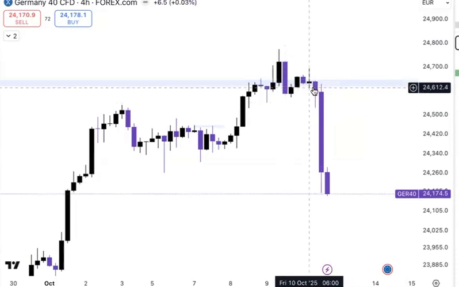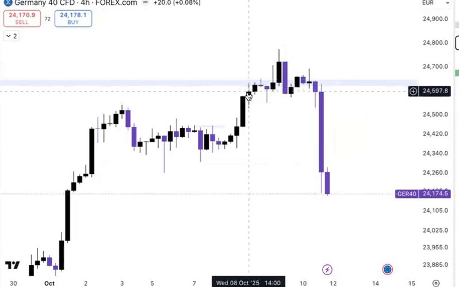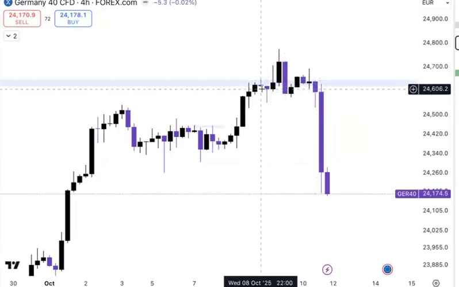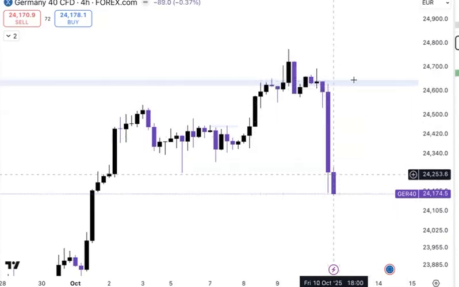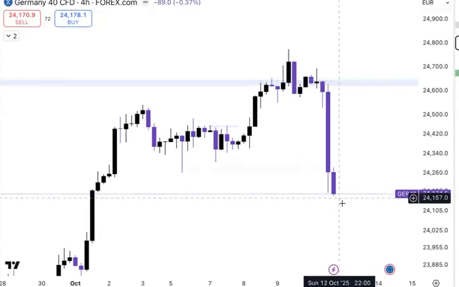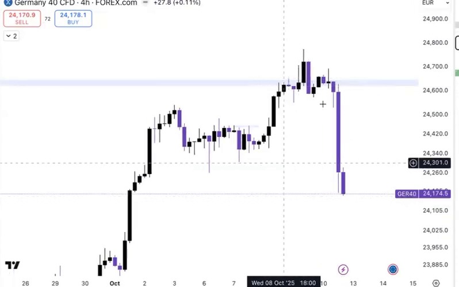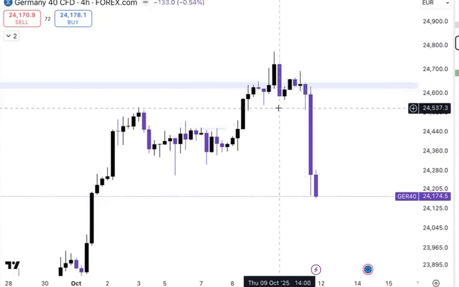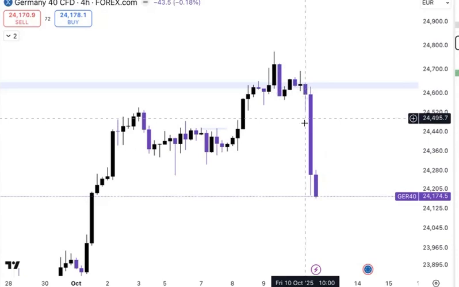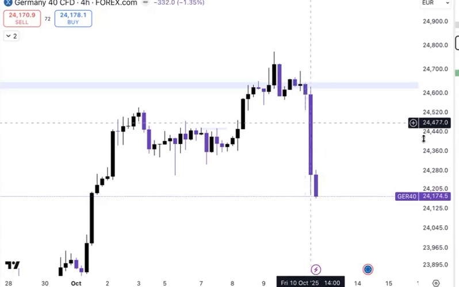So here's 10 o'clock. Now, if you're looking to sell from this supply, this is an all-time high. What happens when price makes all-time highs? We have to pull back in order to continue higher, or in this case, go lower. This was due to news, this move. So if you look here, the 10 o'clock candle has closed bearish. And the only difference with this one is there is no big momentum to the downside, but it's the same concept.